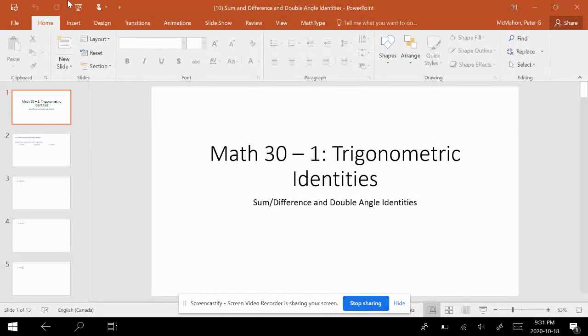So just moving along in our trigonometry unit for Math 30. If you're following along in my class, we are working through our chapter 6, which is trig identities. I know that some other schools do the trig in a slightly different order, but the content's all going to be the same that you're going to be doing at your school as well. It's maybe done in a slightly different order. So the topic we're doing today is sum and difference and double angle identities.